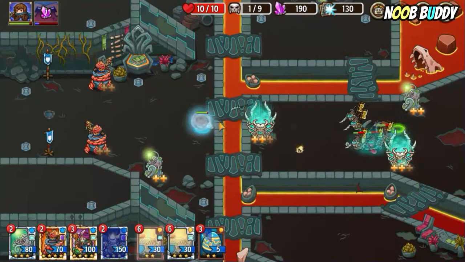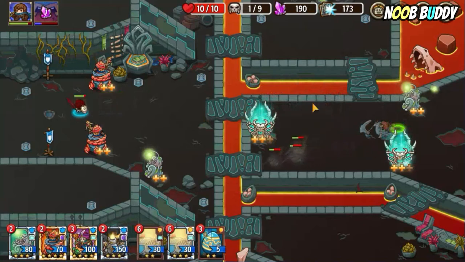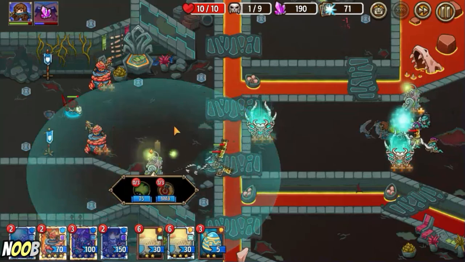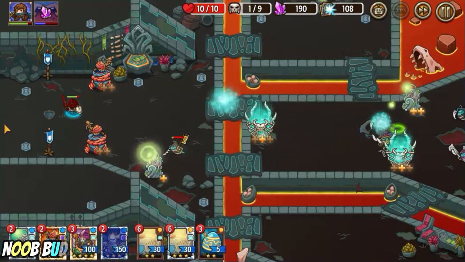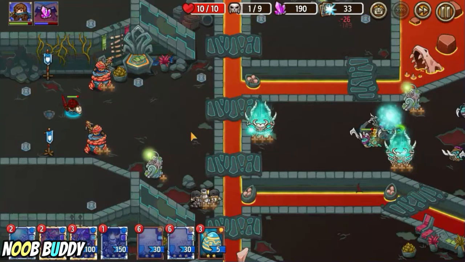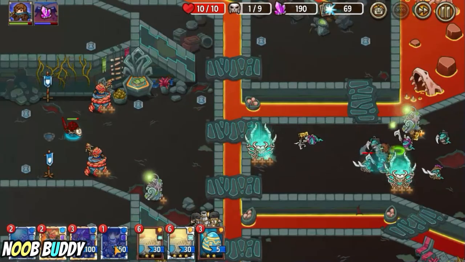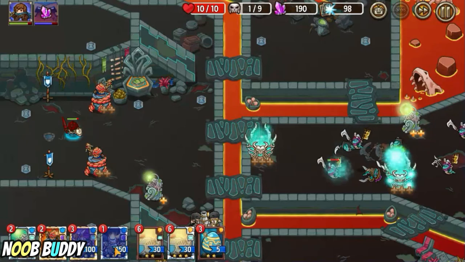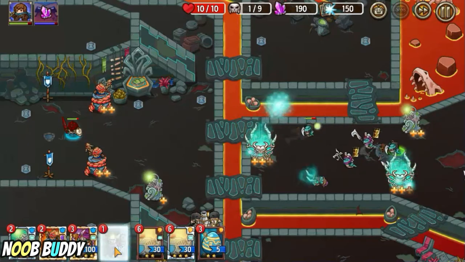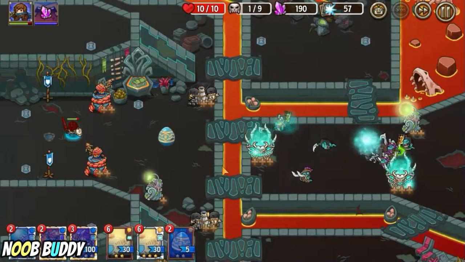Oh, damn, this guy's range is crazy, man. And look at this damage. Oh god. So also put a mortar, one on the bottom and one on the top. Okay, one more mortar there.